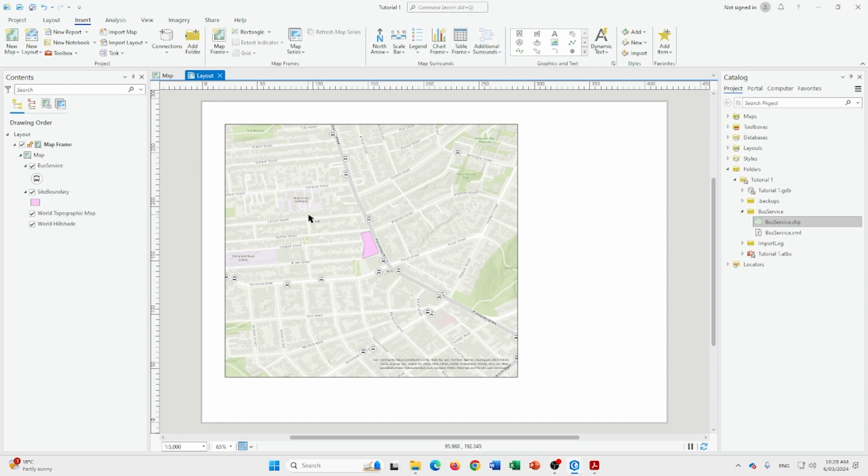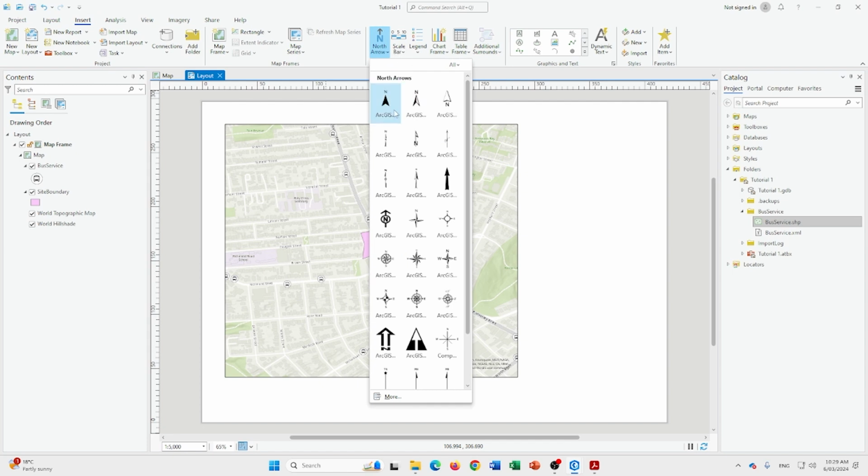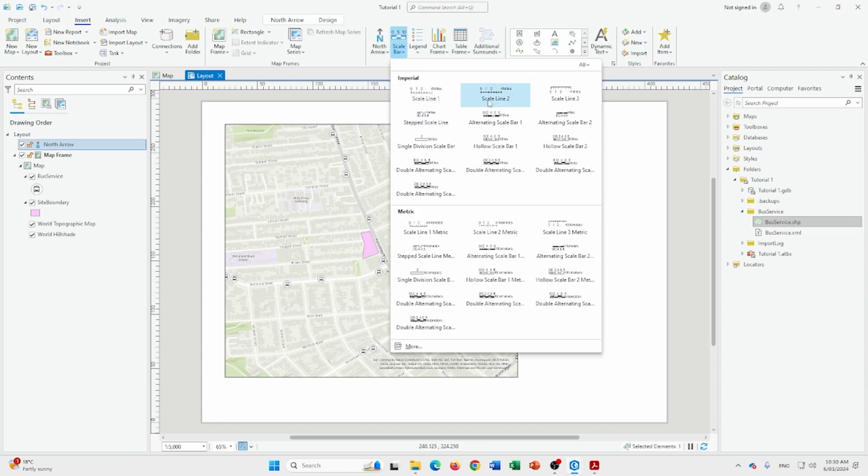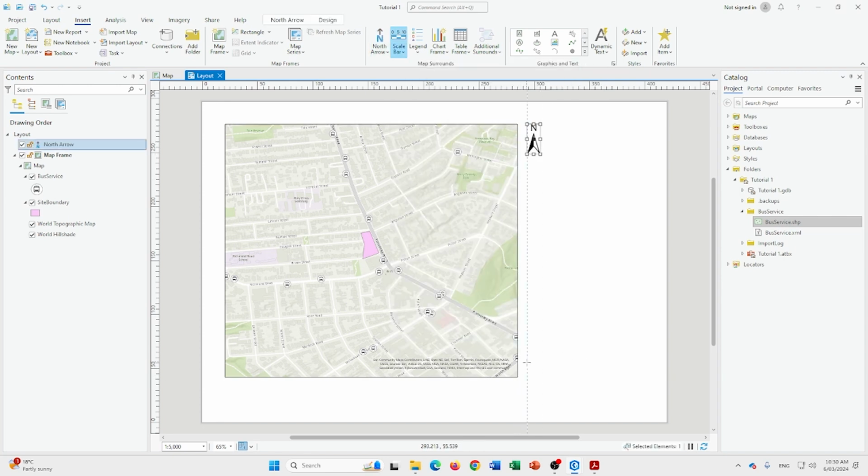So once you have your map, you can start adding in your map components. That's things such as your north arrow, scale, and your legend. There's a lot of presets. So go under insert and you can click on the north arrow. And when you expand on the tab, it gives you lots of presets. This is really useful as compared to doing your own map because you have to make your own scales.